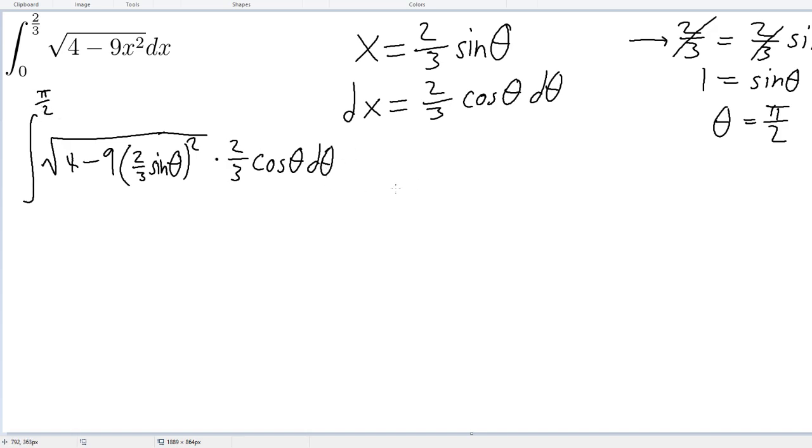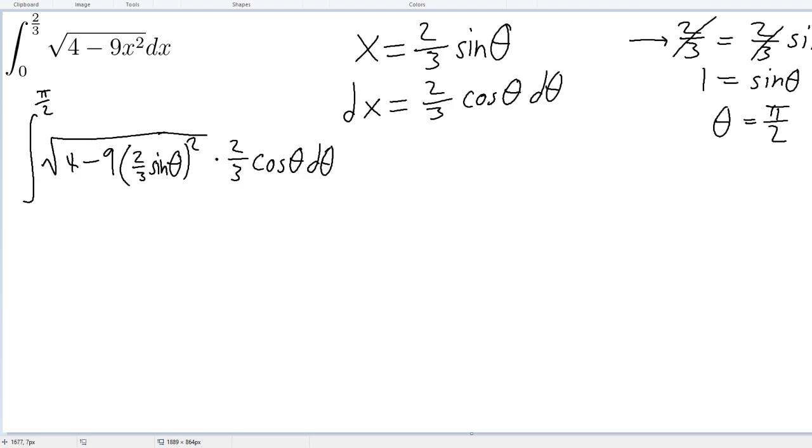x form. But if you don't like doing this, you just want to leave it as 0 to 2/3, then you can do that. However, you have to turn theta back to x because these are x bounds. And it's a lot more work. It is a lot more work. Here, you just solve for theta. And then you don't have to turn it back to x anymore because now this is a theta bound.